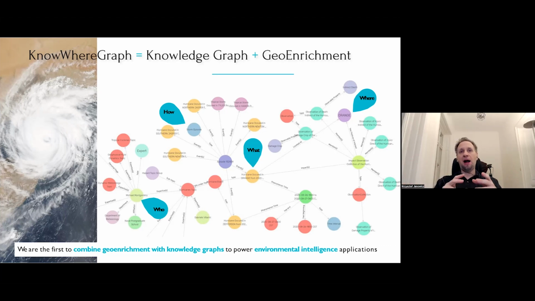And then we can ask, okay, now give me everything about Orange, that's the where part. And you can immediately expand this and learn not only about the population demographic, transportation areas, nearest hospitals in Orange, and so on and so forth. But you can also learn about all the other events that impacted Orange in the last 50 years, all the damage they caused to life, to buildings, to crops, and so on.